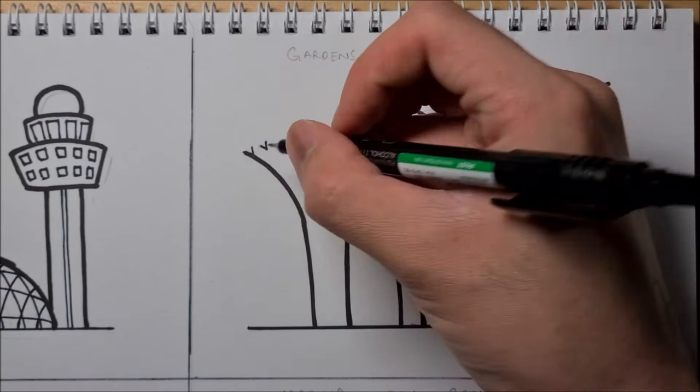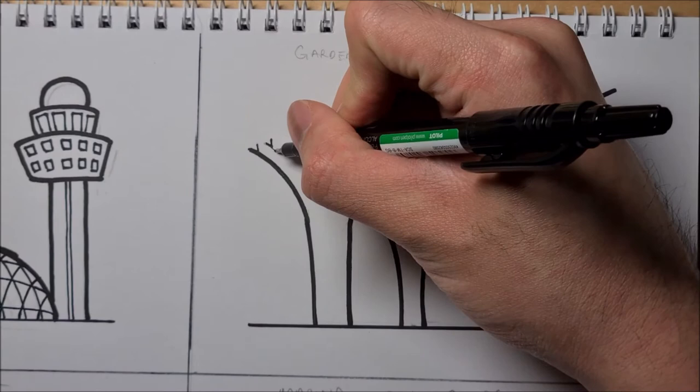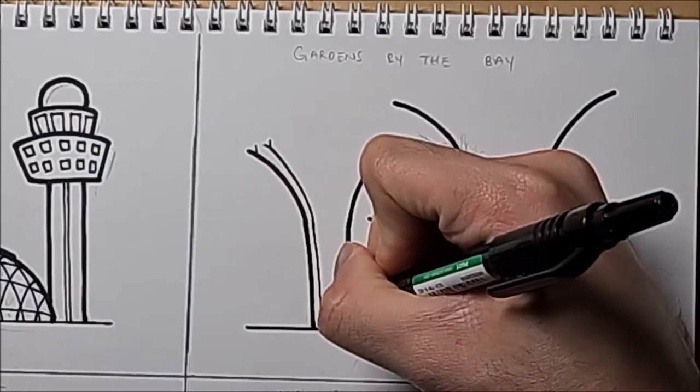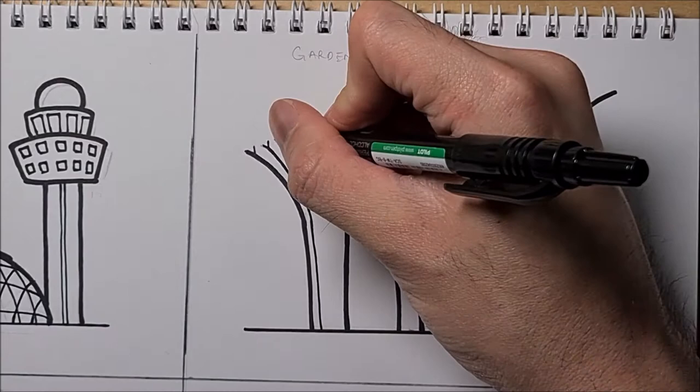Okay, once we're done with the little V shape, right, we're gonna extend the line into the funnel. So you're gonna do this. It's gonna form a curve. And it's gonna go all the way down to the bottom. This way. So this is one line. I'm gonna try to do another one over here.